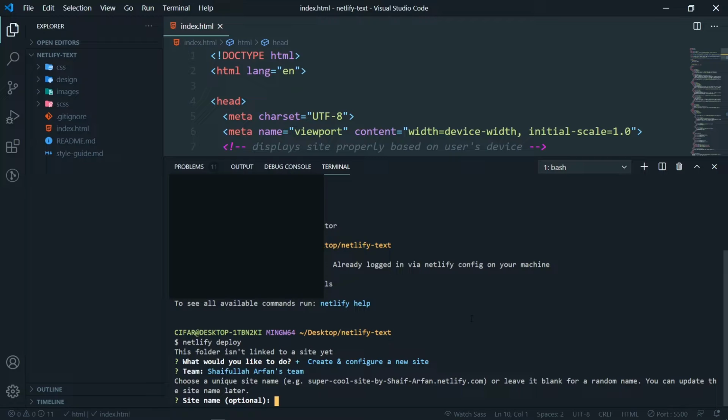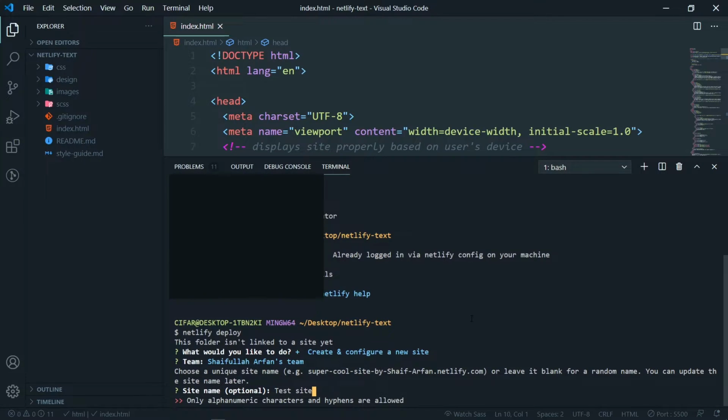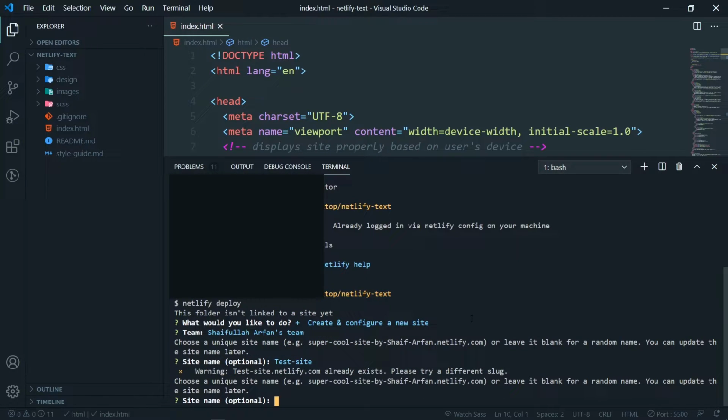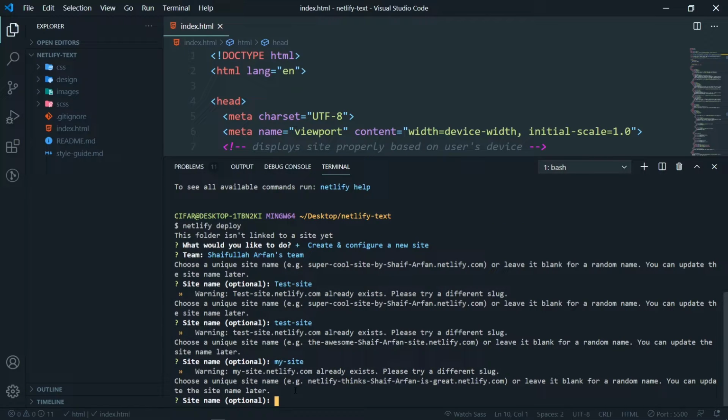After that, we need to give it a site name. So let's say test site. As you can see, this name is already taken, so I need to make my own unique name.